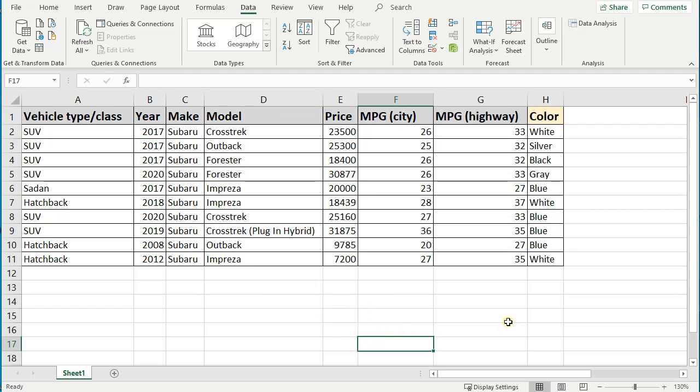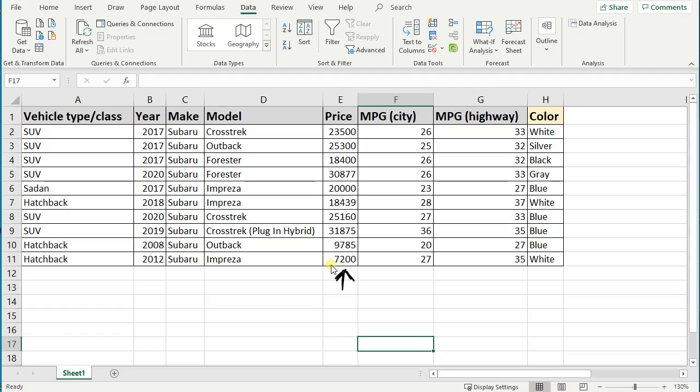All right, in this video, I'm going to discuss how to conduct a linear regression in Excel and how to interpret the output that Excel gives you. I have data here from 10 cars, and right now I'm looking at their price value, and I'm thinking to myself, how could I predict this price? Maybe using some of this other information.